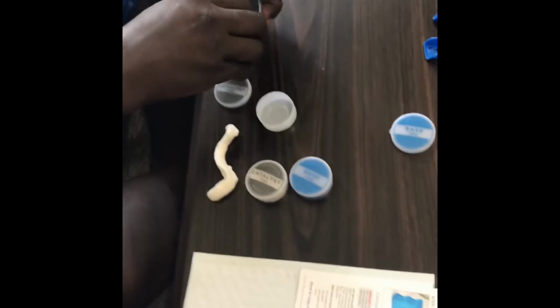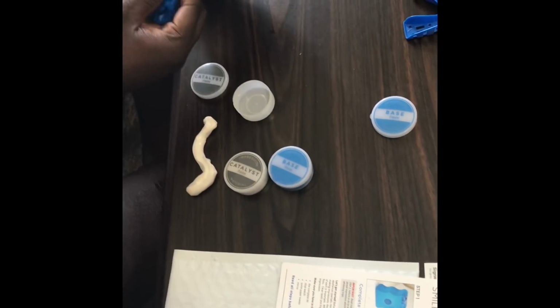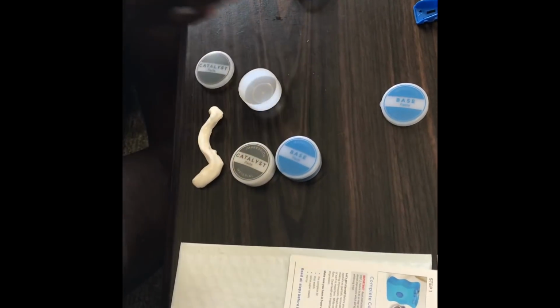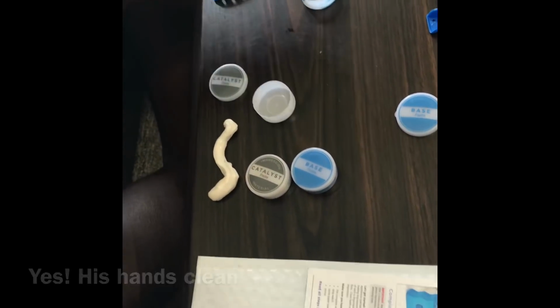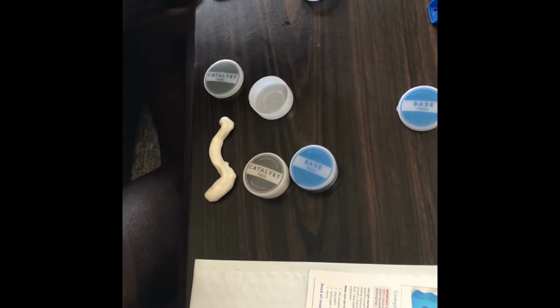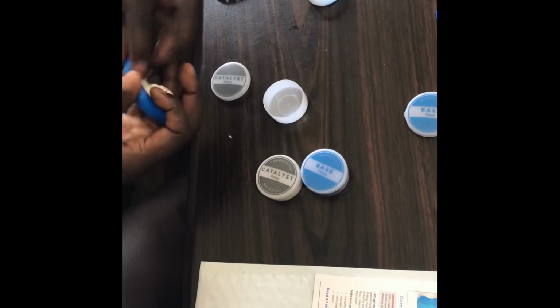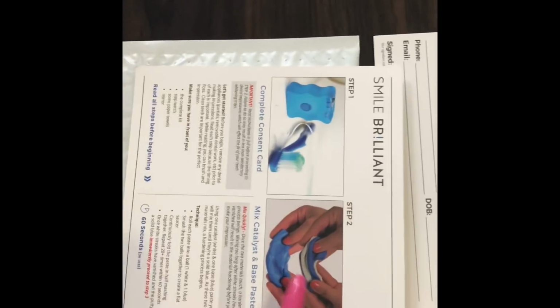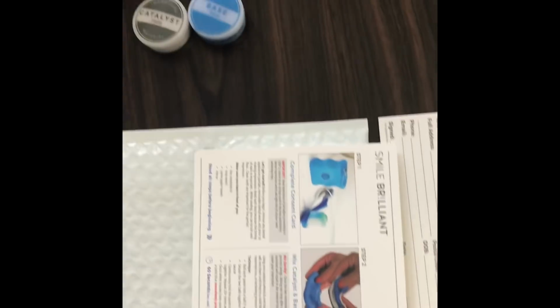So now he's preparing himself to roll up the putty. So he's rolled the white one, now he's rolling the blue one. Go ahead and mash them together, babe. Just mash them together the long way. They got to end up like this so they can fit in the tray. Keep going till the white disappears.